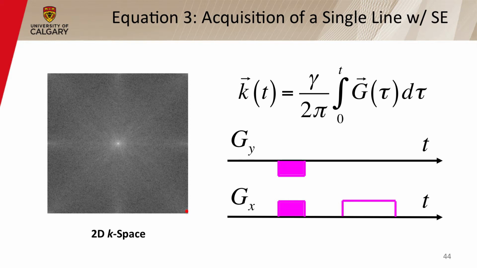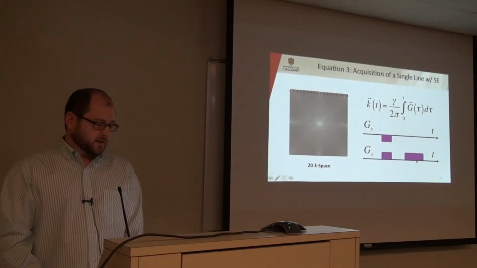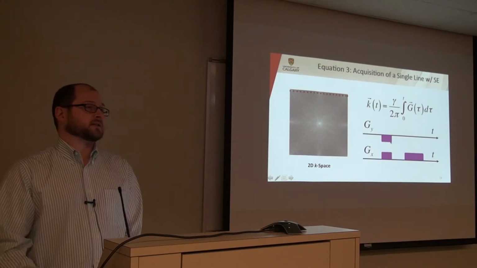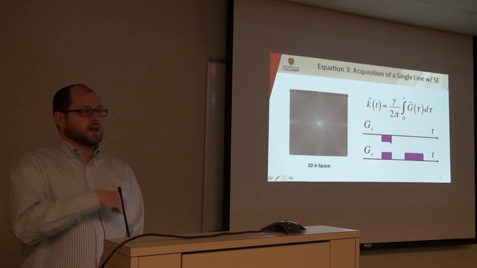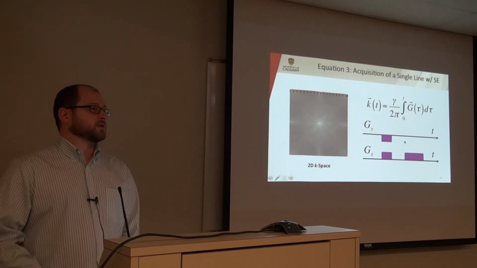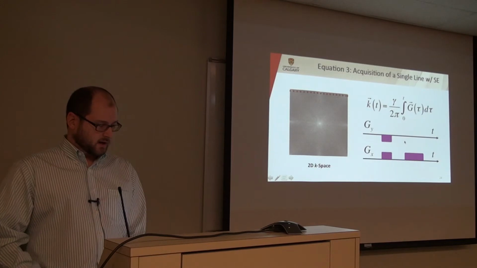By applying that 180-degree pulse, we are flipping everything through the center of k-space. So that 180-degree pulse flips us to the opposite corner of k-space. So that moves us up here, and then we have the same readout that we would have in a gradient echo. But the key thing here is that in order to go up or down or left or right in k-space, we have to think about the fact that we have to do it in the opposite gradient sign before that 180-degree pulse compared to our gradient echo counterpart.